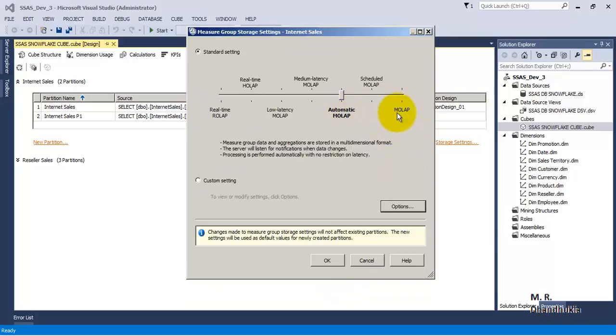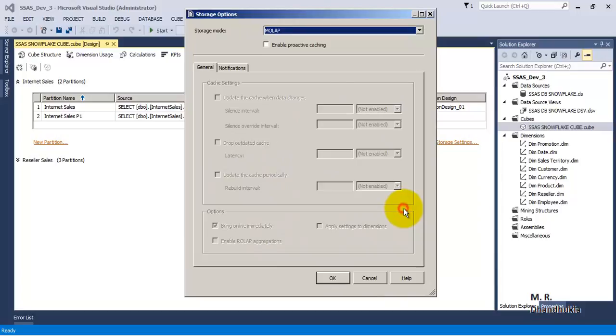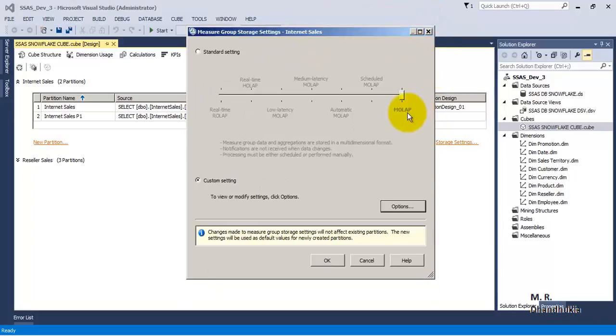It is no longer MOLAP now. The bar is no longer on MOLAP. It has converted itself into automatic MOLAP. If we change it back again and go to custom settings, you can see that enable proactive caching is gone, which means the enable proactive caching option is not available when we are talking about the pure MOLAP option.